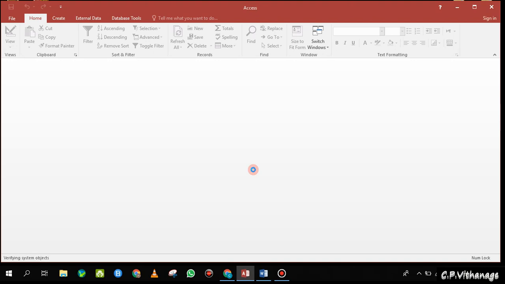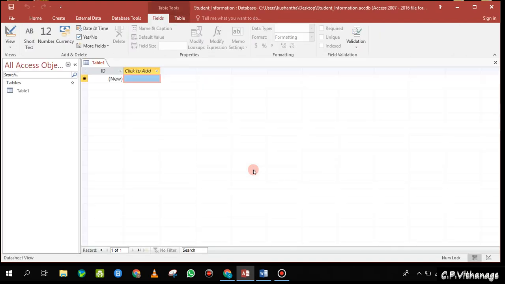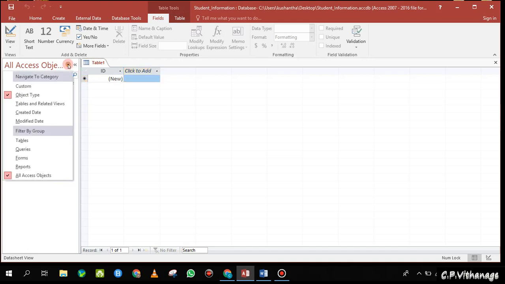We are creating databases. We are creating a place to save the objects in a database, right? So here you can see the database is having several objects. You can see the tables, that is the main object here. Without a table there's no database. At least one table should be there.